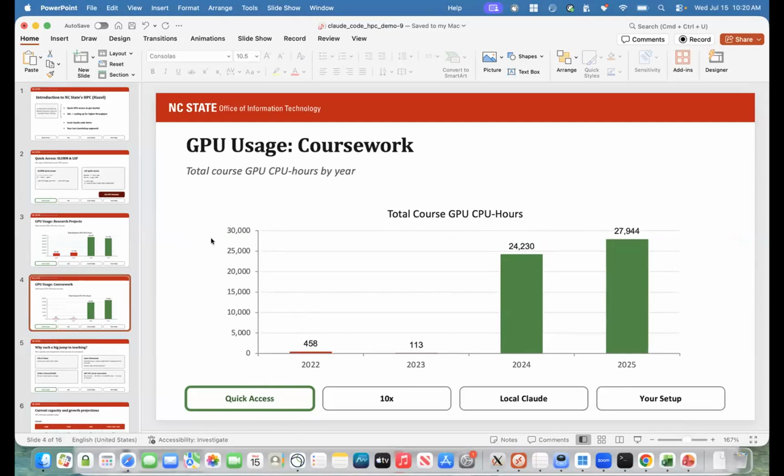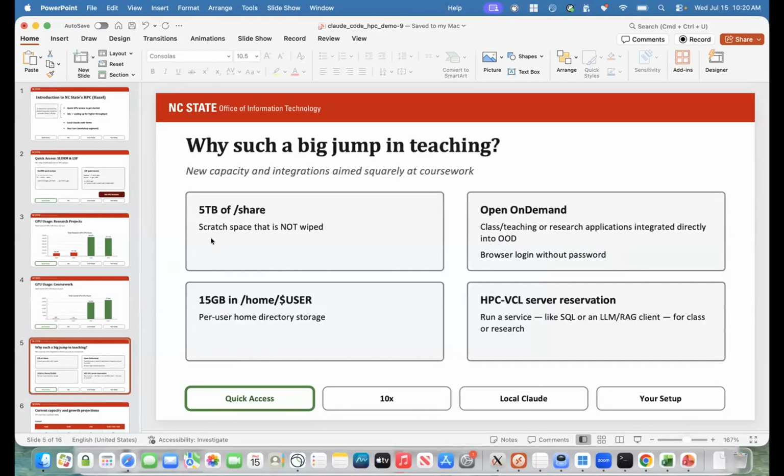This is coursework utilization. That is a 2 order of magnitude increase in GPU use for coursework. And I'm going to discuss some of the reasons for that. That was quite shocking to me when I saw it. A couple of reasons for that, and some of these relate to the quick access category I'm talking about.